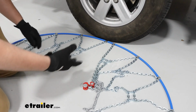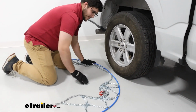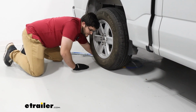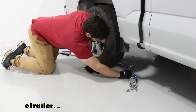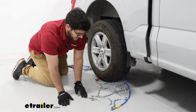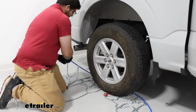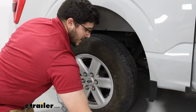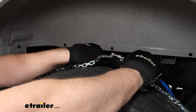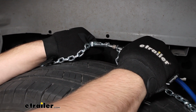Once you've done that, you can start pushing this behind your tire. I like to push everything to the side so it doesn't get mixed up. And you're just going to push it behind until you can reach it on the other side. Kind of lay everything out so it's sitting flat, it's not tangled up. And once you're ready, you can grab this blue cord on either side. Make that connection up at the top. That connection is just going to be this middle block going into that channel and cinching into place.